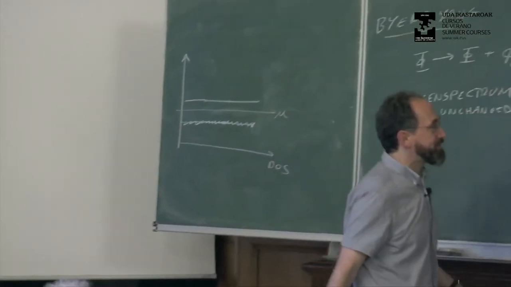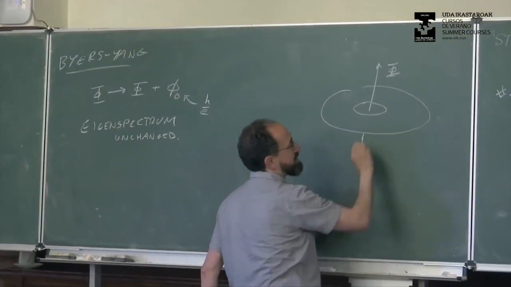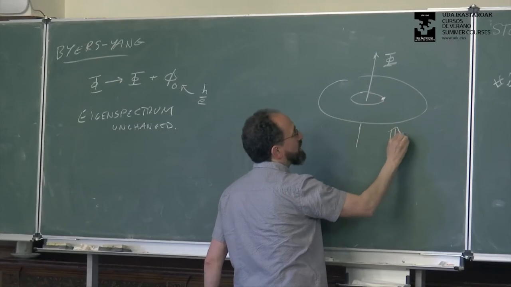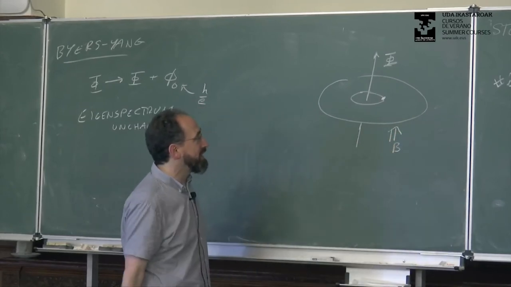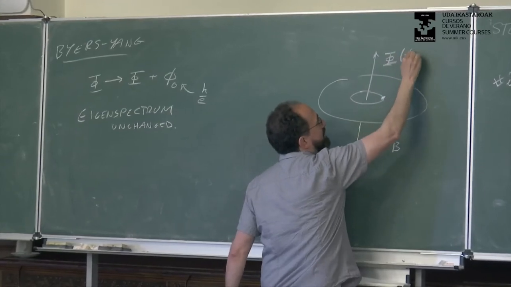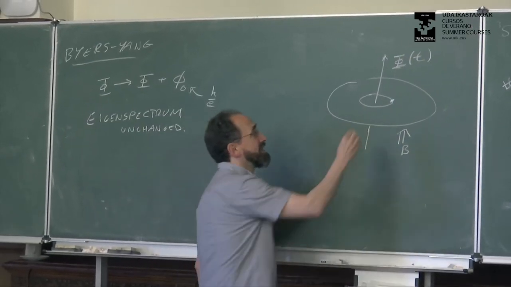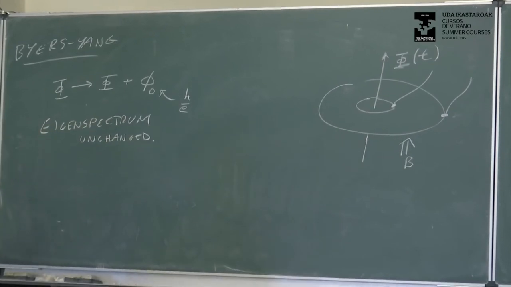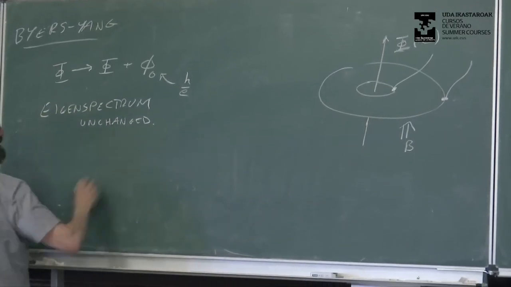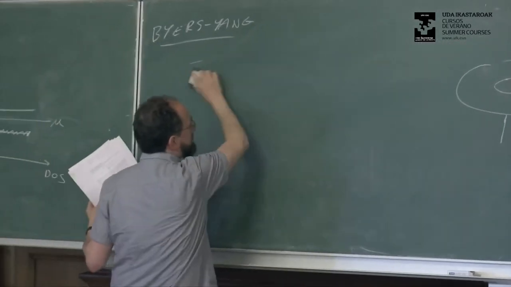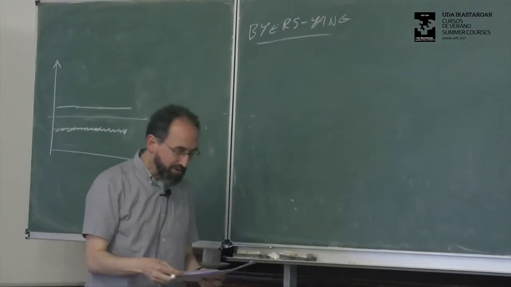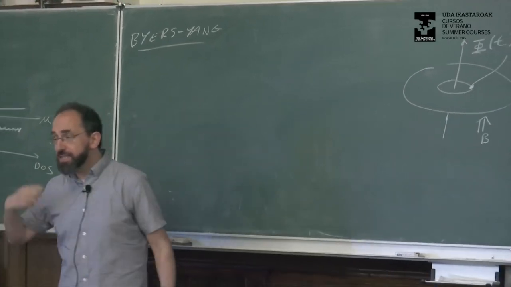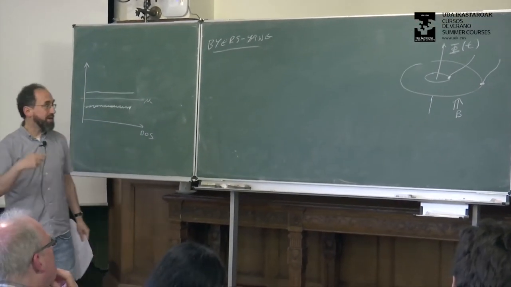But once we have this theorem, we can then do the Laughlin pumping argument. Charlie did it on a cylinder. I'm going to do it on this annulus here. So I'm going to think of this as a two-dimensional system. There's a uniform magnetic field, which I'm going to leave fixed. The flux through the middle, I'm going to have be a function of time. I'm going to change it adiabatically, and I'm going to measure a current flowing from the inside to the outside of the disk. Okay? So we're going to start the system in the ground state, and then we're going to slowly, adiabatically change phi of t, and it's going to stay in the ground state the entire way through the process.